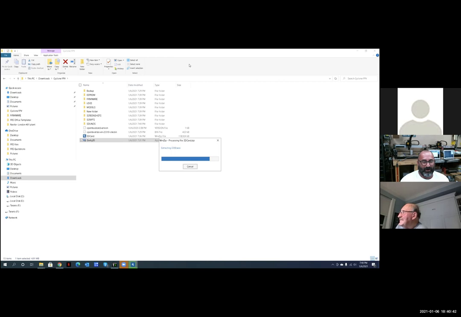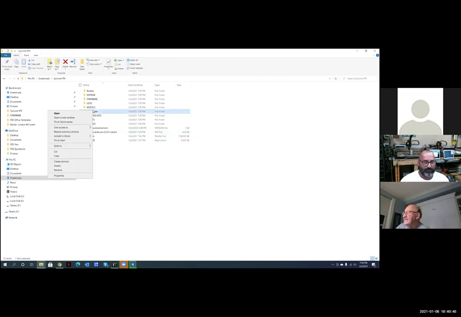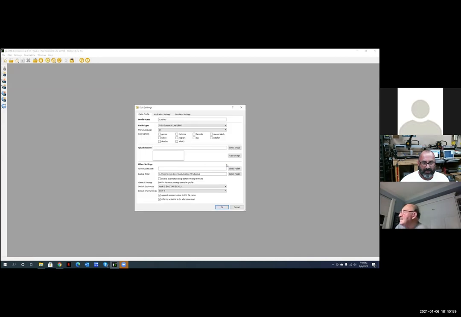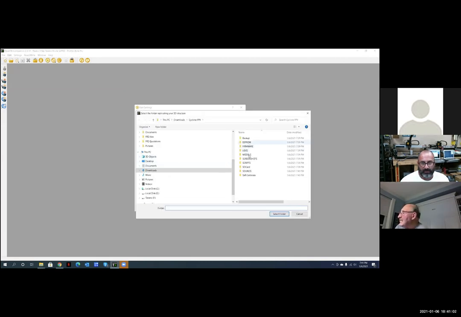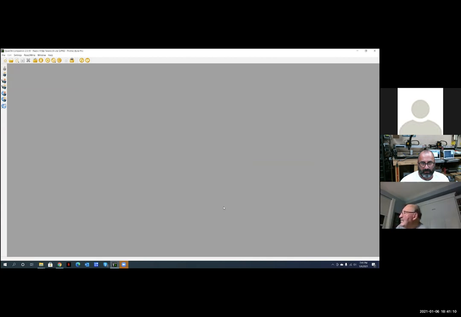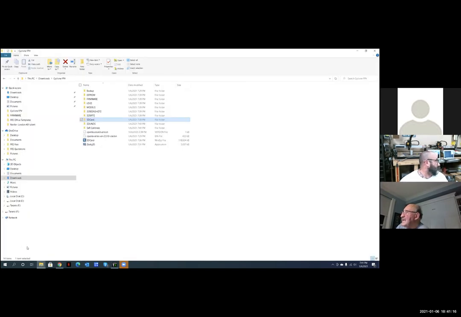It'll be neat. All right, so let's see. What we're going to do here is rename this new folder SD card. And so let's do that. And this will be SD card. And then in OpenTX, under your settings, we're going to tell it that that is the path for SD card, which is going to be right there. Okay. Let's go back there now. See how it's looking. Okay. Is the WinZip done? It looks like it's done, I guess. Okay.